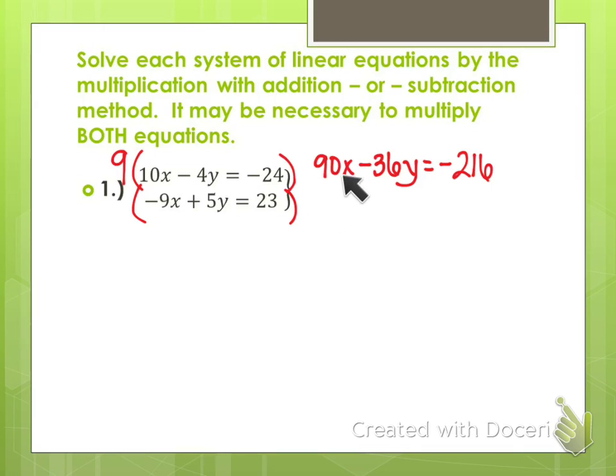All right, then we have to take the bottom equation and multiply it by some number. If the top equation we have a positive 90x, and the bottom we're going to want a negative 90x. So what are we going to multiply the bottom equation by to get a negative 90x? By a positive 10. It's already negative, so we don't need to change the sign on it. We multiply the bottom one by 10. Negative 90x plus 50y equals 230. Questions about what we did or why we did it?